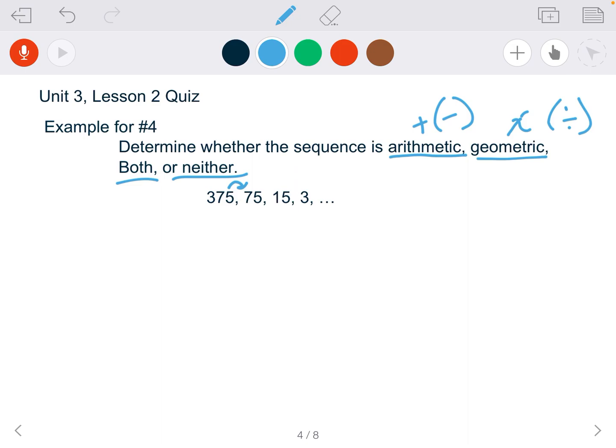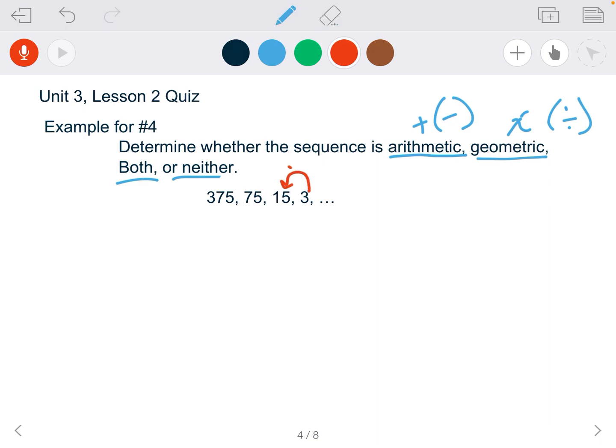So I'm looking at my numbers here, and I have no idea how 375 goes to 75. I have no clue. Okay, I don't know this one. So what if I start at this side? What if I start at my 3 and go to 15? Well, I do know some things about that. I could add, what is that? 12 plus 15, 75? Nope. So I'm going to start at 3 again, and I'm going to start over.